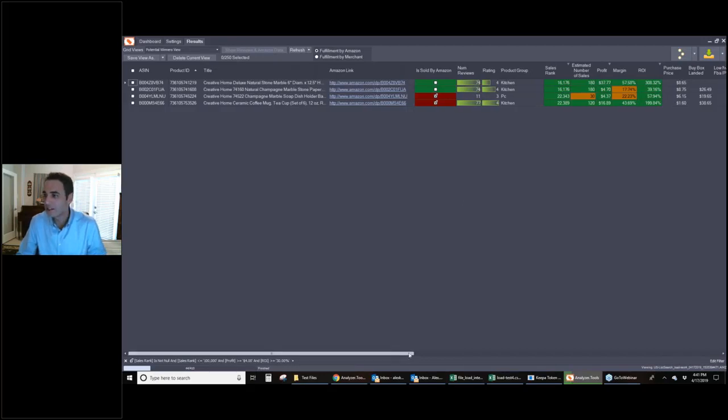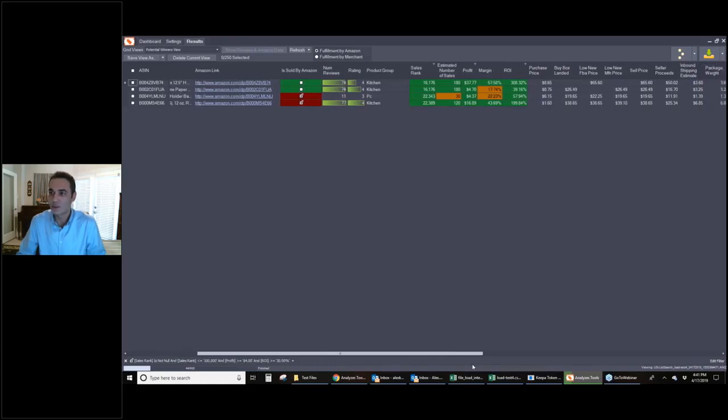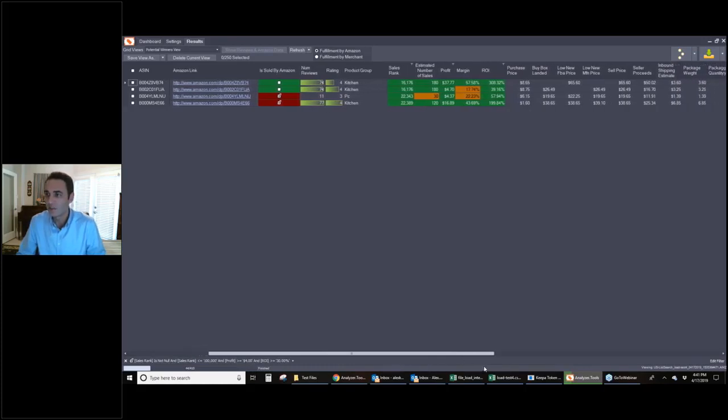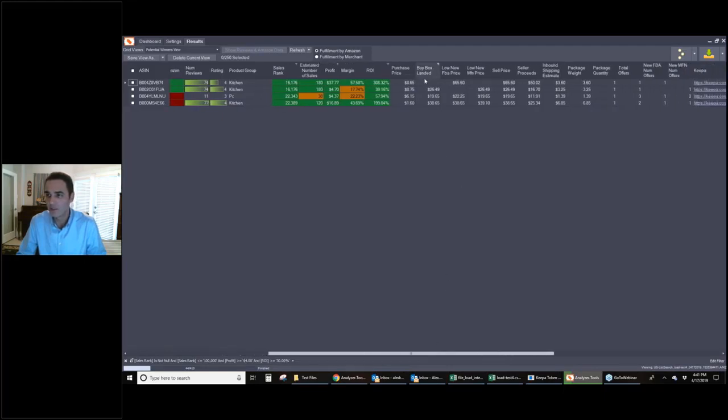One other thing I'd like to show you here on this grid view, that some people that have been using the program for years may not even know about, but I think is a very powerful feature, is you can actually edit some of these cells manually in order to see what happens with your profits and your FBA fees.